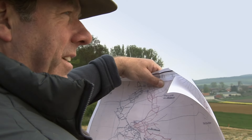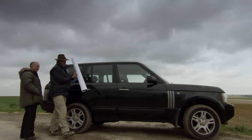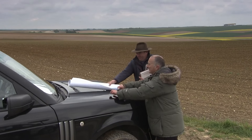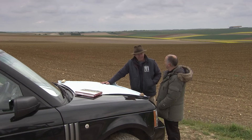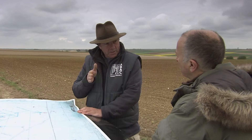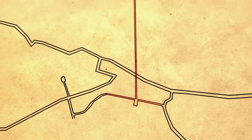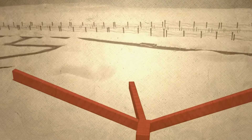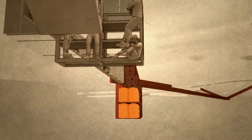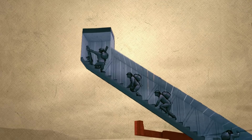Peter recently discovered a top-secret Allied plan that may help explain this success. In the weeks before the attack, the Allies dug dozens of tunnels that led right to the German lines. We're looking for what are called saps — shallow tunnels going from your position, underneath no-man's land, to the enemy position. Peter's now come to find one that runs beneath this very field. Called SAP 14, it stretched from the British front line to the very edge of the German trenches.